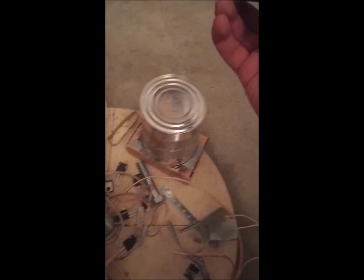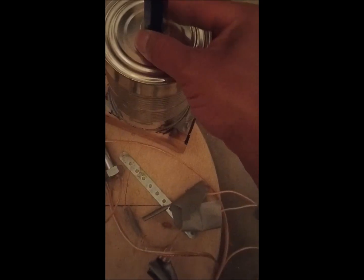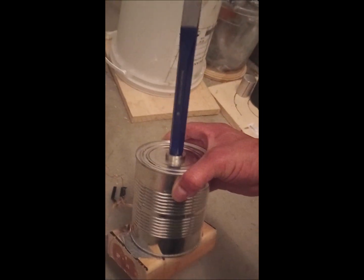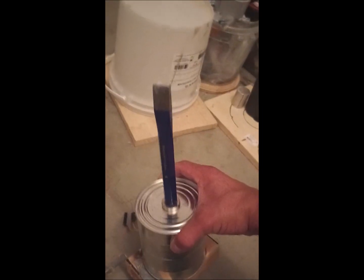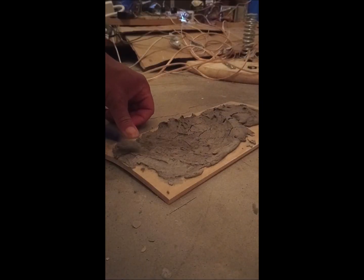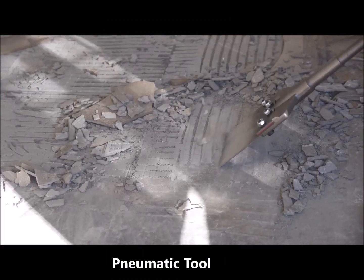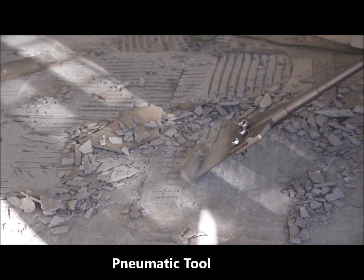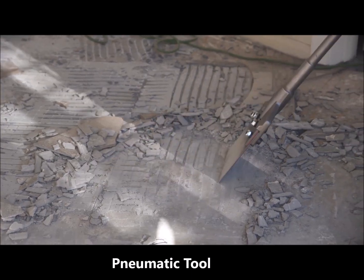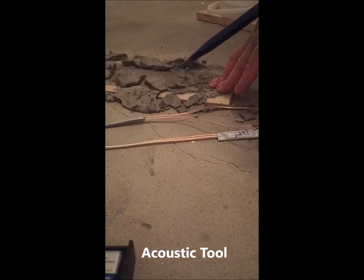The unloaded can vibrator itself has several resonant modes, including 82 Hz, but the weight of the chisel lowers the overall resonant frequency to 49 Hz. We can see that, like the tuning fork, it also performs the same chiseling action as the pneumatic hammers. But again, unlike the pneumatic devices, this acoustic chisel's vibrations are greatly enhanced by the resonant frequency of the can.